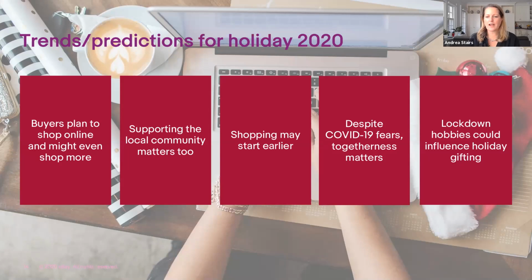So we know Christmas is going to happen on December 25th. The rest of holiday may look quite different than in prior years. Certainly the term unprecedented gets bandied about way too much, but this really is a very different environment that we're living in. We've got financial insecurity, which we know and we're seeing sort of day to day in our daily lives. Shelter in place restrictions change from moment to moment and place to place. We have the election happening smack dab in the middle of holiday, which will cause some churn likely. And so lots of dynamics that we're dealing with.